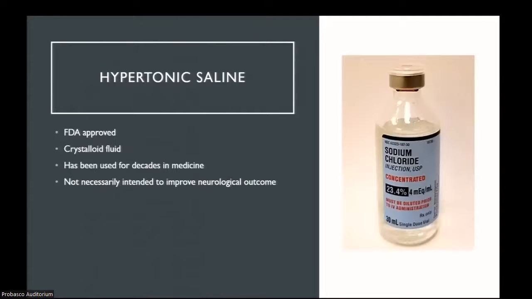And then moving on to hypertonic saline, it's approved by the FDA for increased intracranial pressure. They recommend symptom-based bolus dosing rather than sodium target-based infusion, especially for stroke. There's no real standard dosage protocol, but we're expected to maintain serum sodium less than 155. And basically how hypertonic saline works is that it increases the intravascular volume via osmotic gradient.